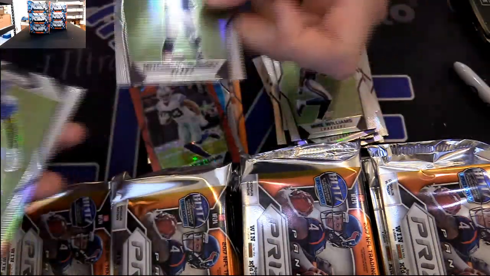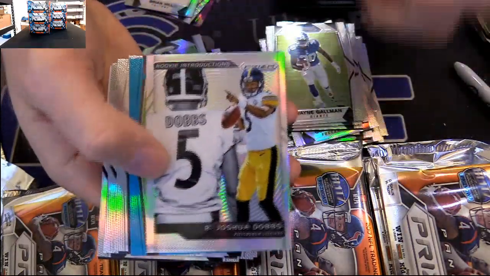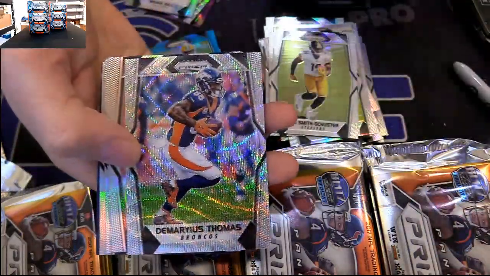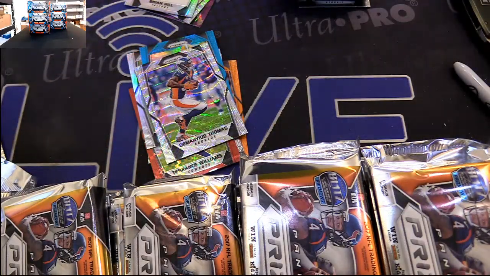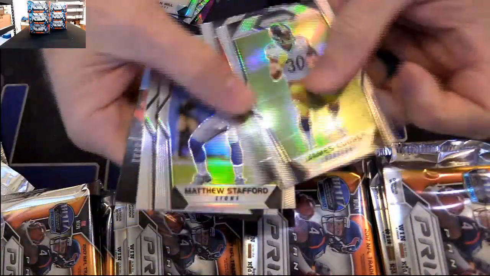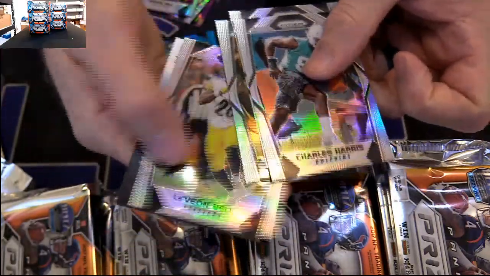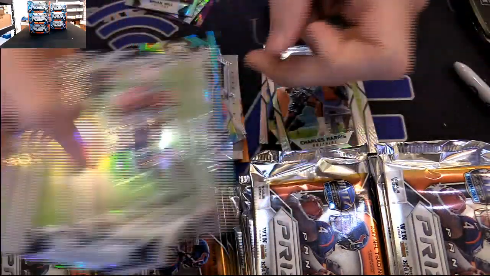The auto. Trubisky. Got Dobbs. Got a maize blue. Blue wave. Those are the 149. Demaryius Thomas. We'll start rolling like we did last night. Got Zeke. Isaiah Ford. Prism. Nice Rogers illumination. Got an icy Samuel. Chris Carson, Le'Veon Bell. Jared Cook.